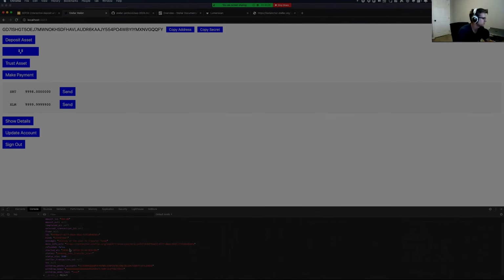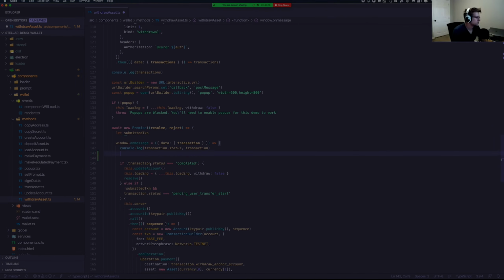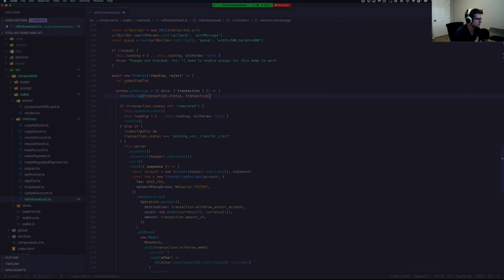And the information that comes back is all the information around how much we need, what the fee is, how much we need to pay in, the amount in right here. That's how much is being paid. And then also the address that we need to pay to. So the withdraw anchor account address. So that's the Stellar account that we need to actually send this 998 lumens to. And so since we have all that information in the demo here, we're going ahead and just doing that.